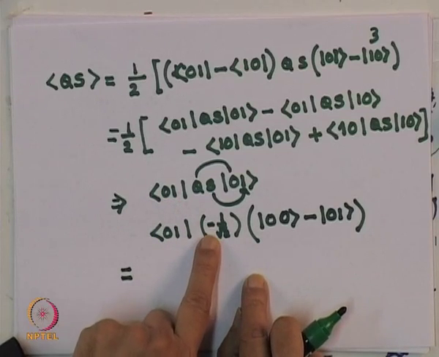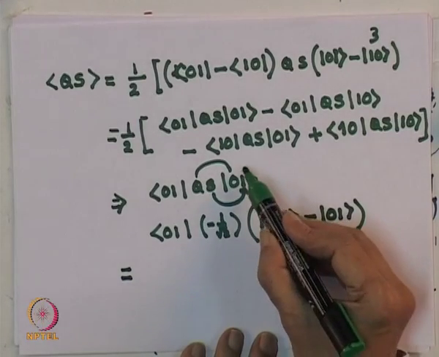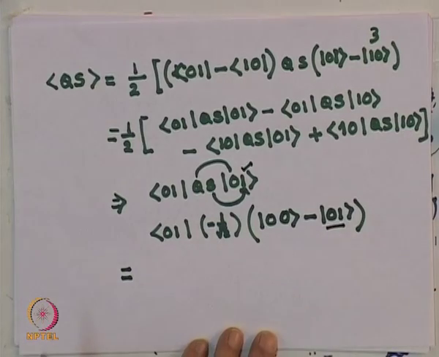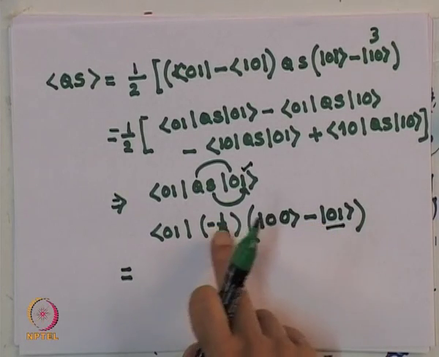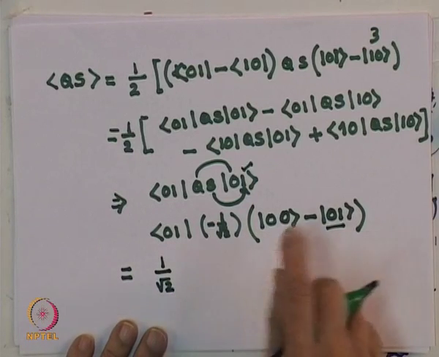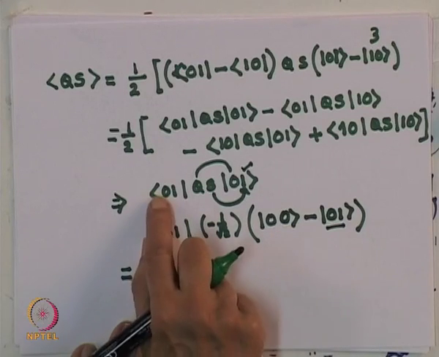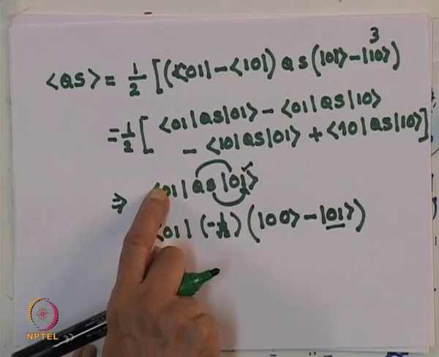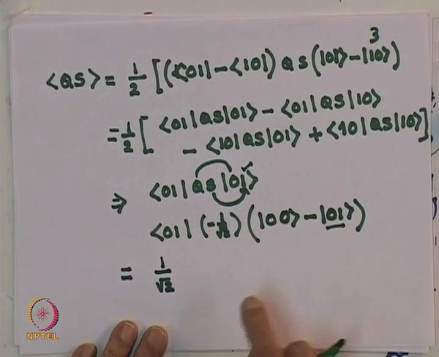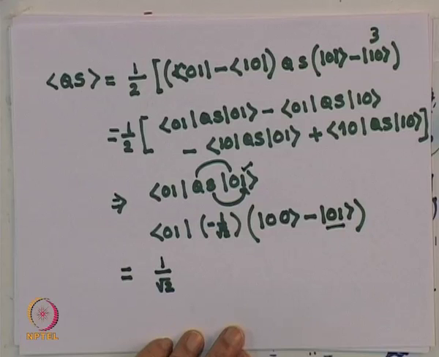So look at this. There is a 1 by root 2 there, but in fact the only non-zero term comes from this 0, 1 with this 0, 1. And there is already a minus sign there, so I get a 1 over square root of 2. All others, you notice this is 0, 0, so this would be orthogonal to this as well as to the other term. And so I will be left with simply a 1 over square root of 2. And likewise, you can calculate the expectation value of each term.